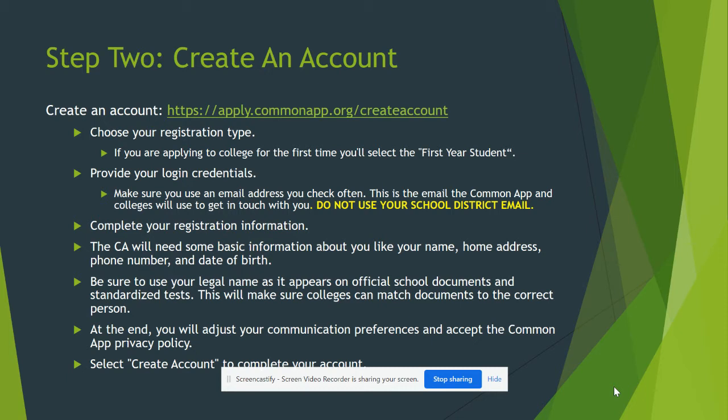And you also want to make sure that you did so for your standardized tests, because you want everything about you to go through the Common App or through the school application exactly the same. That way, colleges can match your documents to the correct person. At the end, you'll adjust your communication preferences and accept the Common App privacy policy. Select create account, and you're good to go.